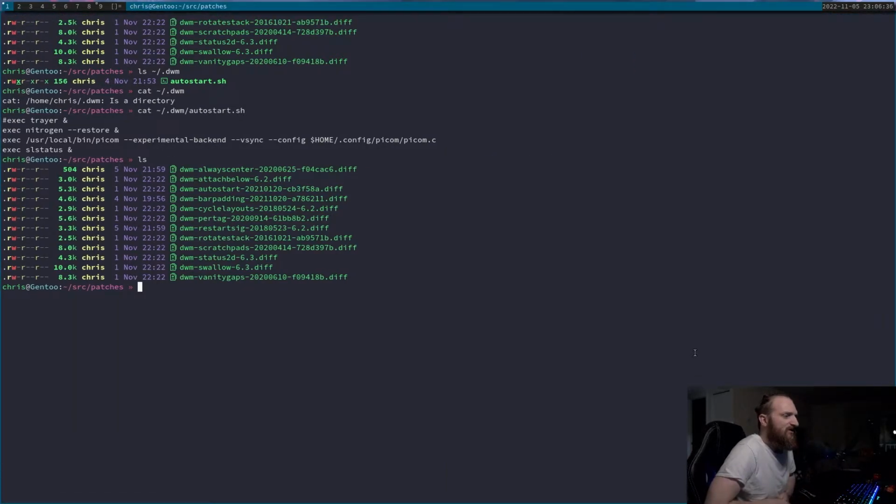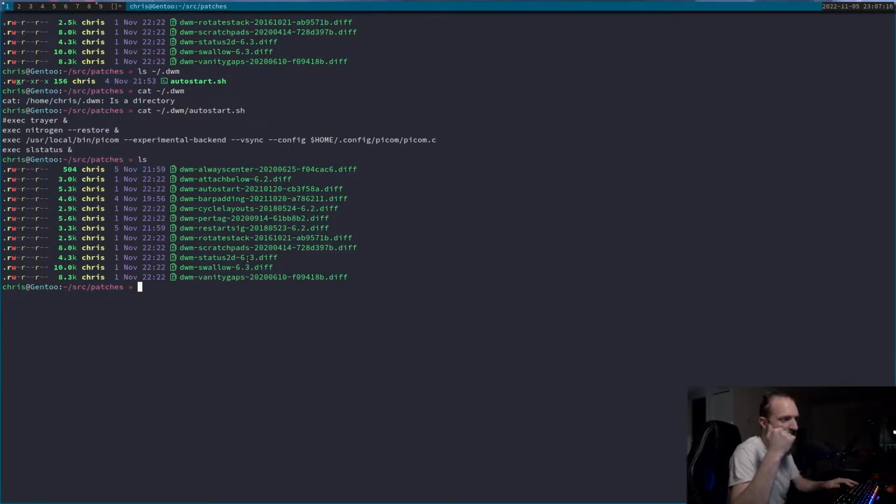Next patch is per tag. What per tag allows you to do is have a different layout per tag. So what are tags? Well, up here, that 1 through 9, those are tags. DWM calls these tags, other window managers, I believe, call them virtual workspaces. So in DWM, by default, you only get one layout for all 9 of your tags.